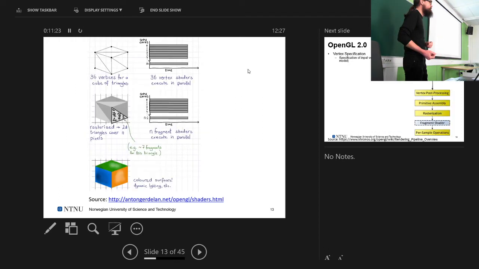So an example here, if you want to render this cube, and your primitives are triangles, you will have 36 vertices. And then basically you will run 36 vertex shaders in parallel. And this is of course much more efficient than doing this sequentially, because now you can do much more interesting things and more heavy things without killing your computer basically. Same with the fragment shader. When you want to color these pixels shown by these squares here, you basically run one fragment shader per pixel. So it's a way of making things more efficient.